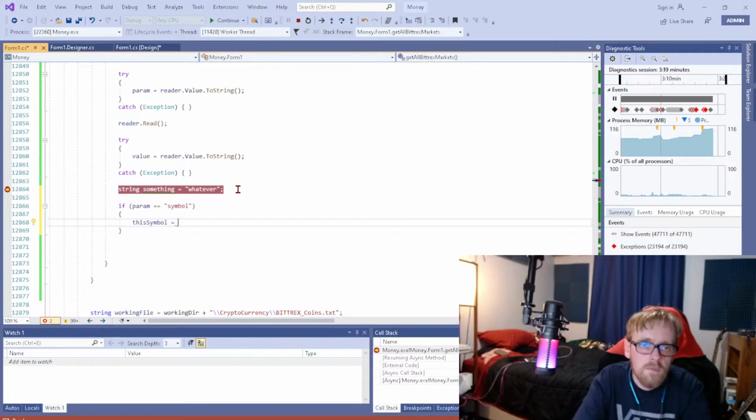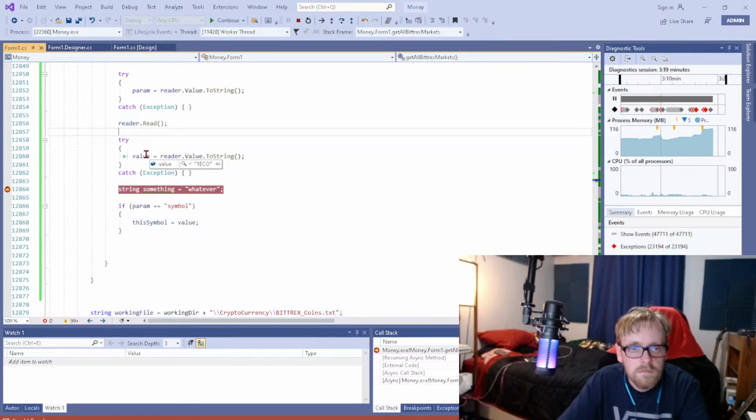This symbol equals value. So value is 1 ECO.